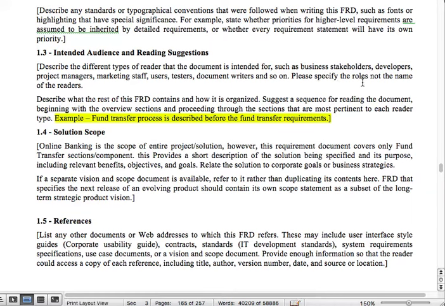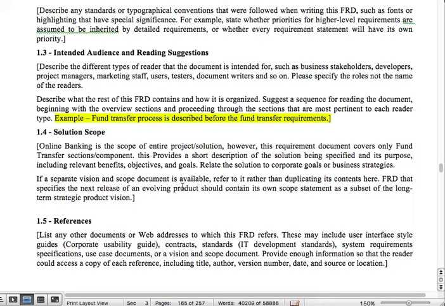And please specify the roles, not the names of the readers. Okay, because people may join and leave the organization at some point. Whoever is replaced by a particular person will take over the role. So the role is important for you to mention, because those will continue. In rare cases, the role may become redundant and be removed, but it's not so common. Okay, so it is easier to identify a person based on the role.